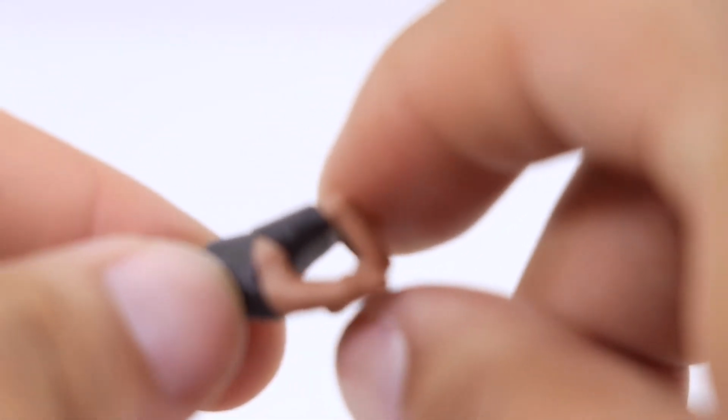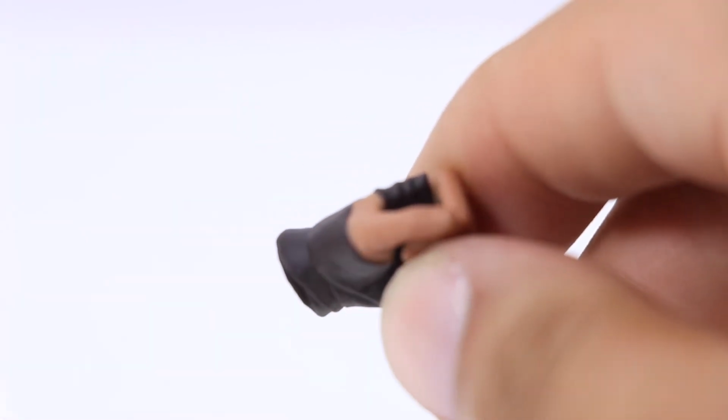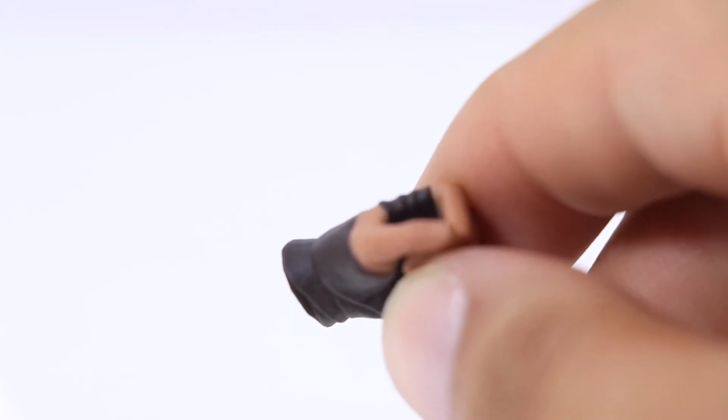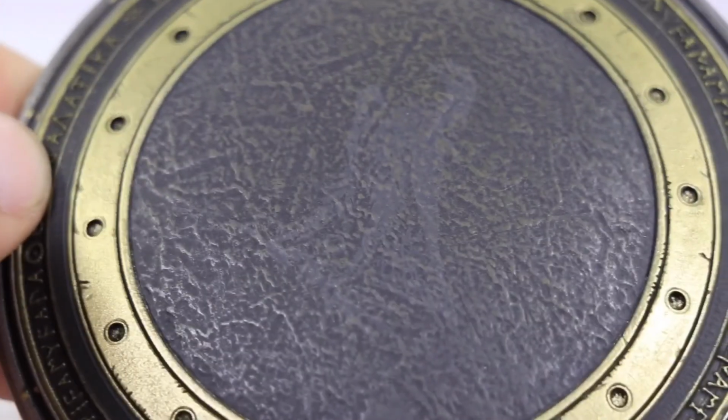It's pretty weird. Then I think this hand right over here is for her shield. Yeah, this one's for her shield over here. So she comes with a lot of hands that are a little bit similar to each other, which is pretty weird, but hey, it is what it is. So this one's right over here for her shield. And speaking of her shield, here it is right over here.